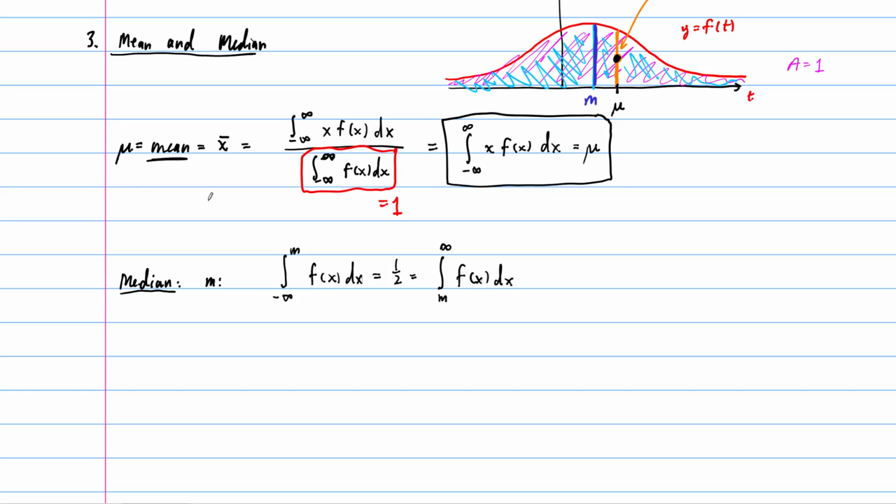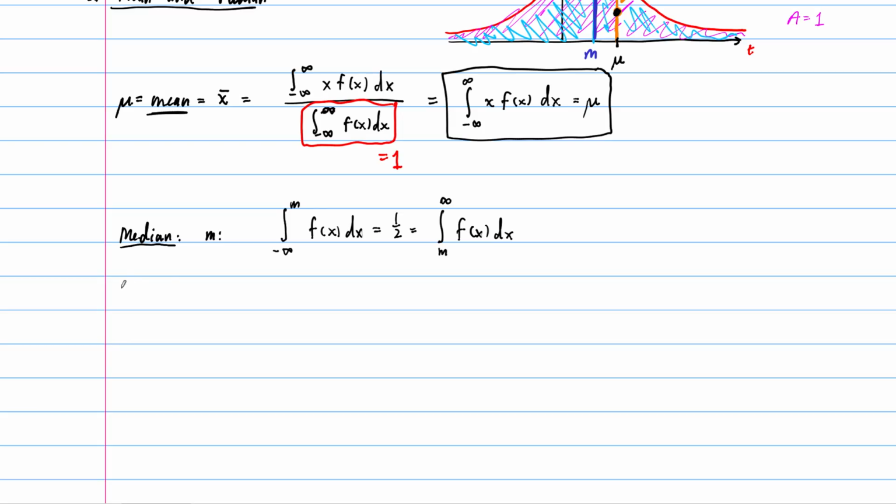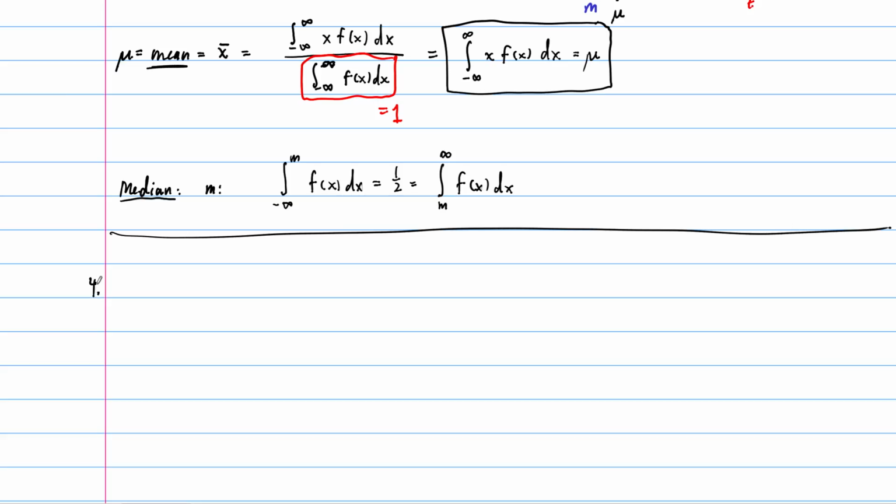Let's do an example. Let's find the mean of our distribution from up above. We'll leave the median for some homework assignments. You can easily find the median as well, so I'm going to leave that as an exercise, but find the mean of this one. Remember, our function was 0 when t is less than 0, and it's c e to the minus c t when t is greater than or equal to 0. We don't care what c is, but it's going to be positive.